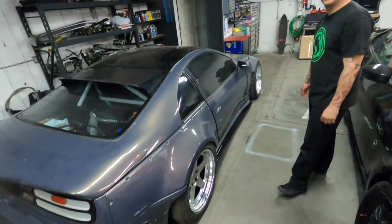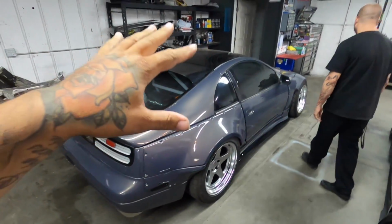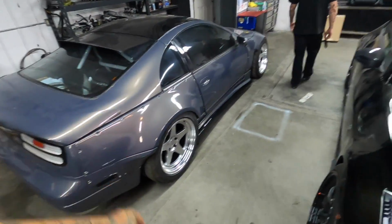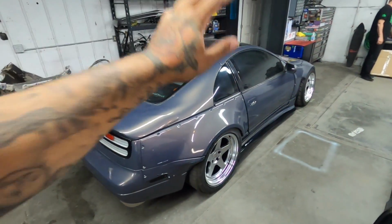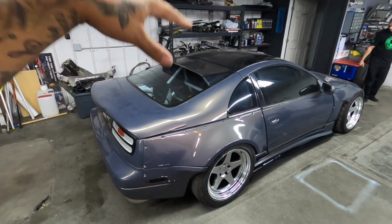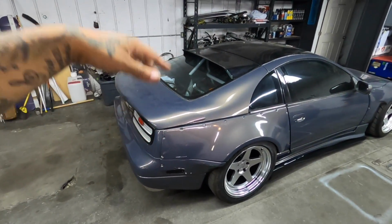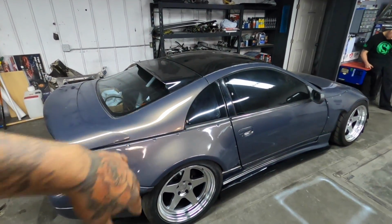So, like I said, this car hasn't been to the shops. Nobody has worked on this car. Who does all the work on this car? You. Exactly. So if y'all go back to the first videos when I first started the channel, you will see I picked this thing up as a shell. Wasn't really rolling. I had it dropped off. As far as the suspension, the body kit, everything was done in the driveway.